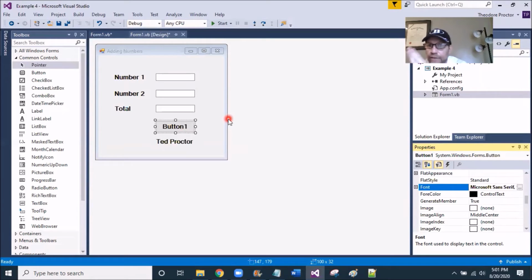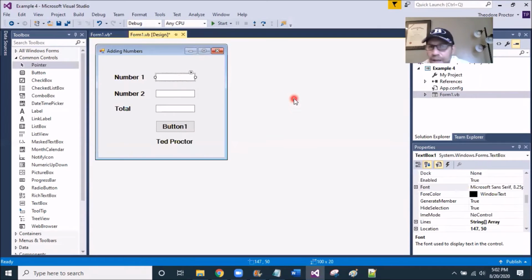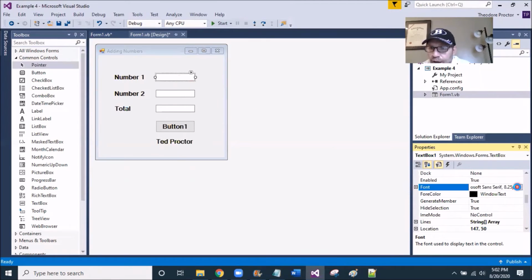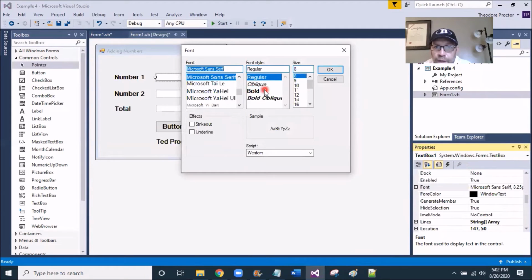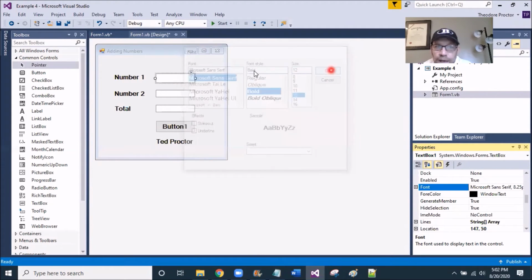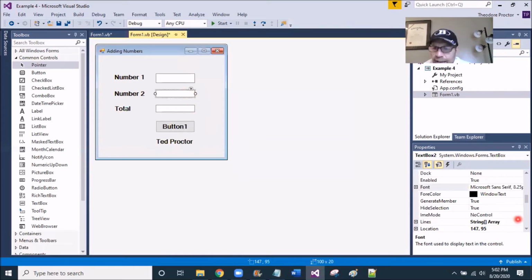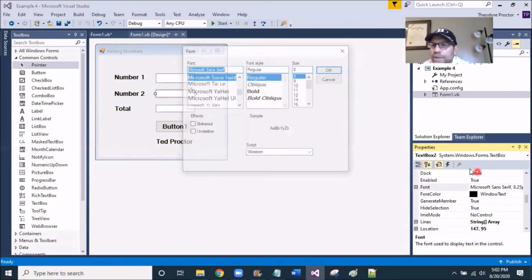As I'm working in step 2, I'm having to go back to step 1, because that button was too small to house the text on that screen. Again, I'm going to do the same thing with these text boxes. I'm going to change it to bold and do 12 all around. I mean, it seems somewhat tedious.